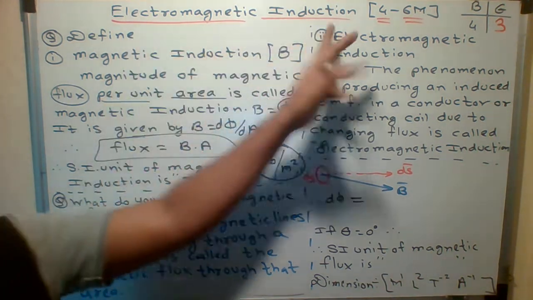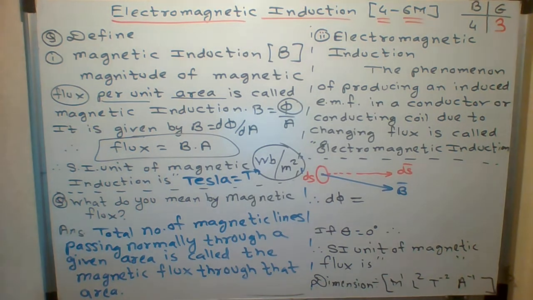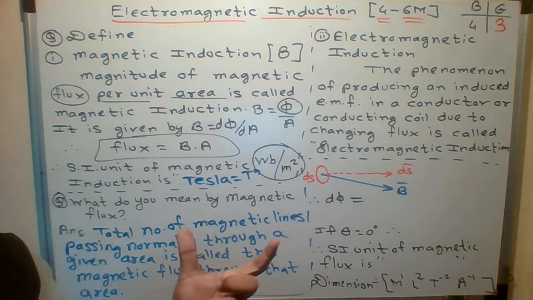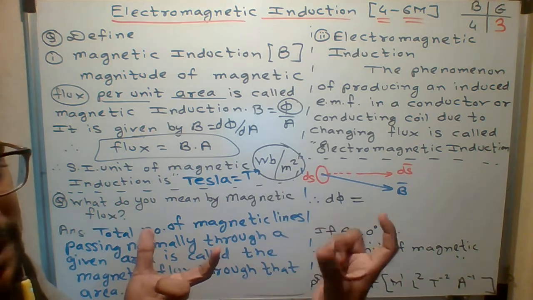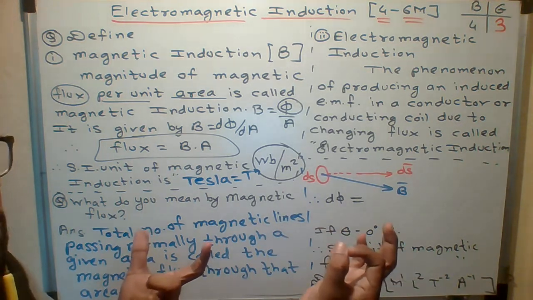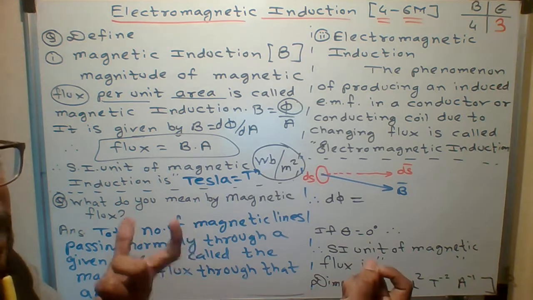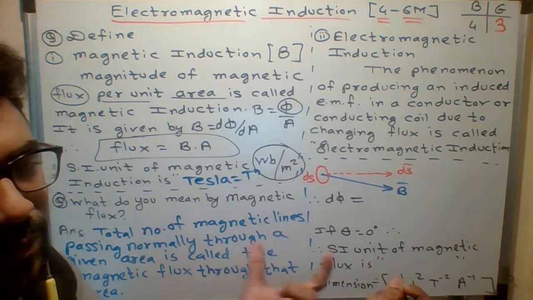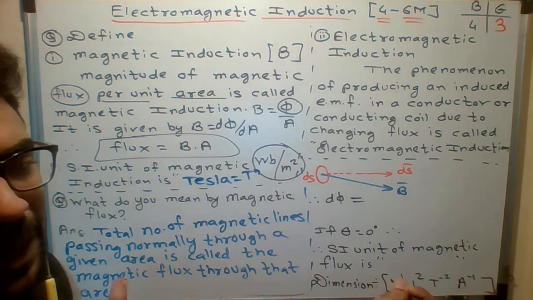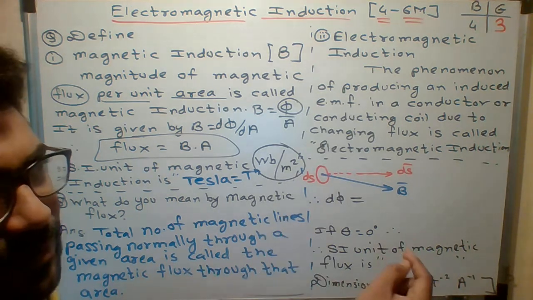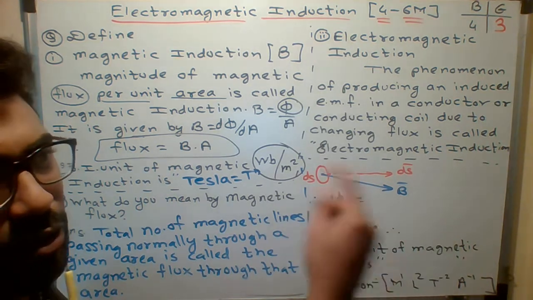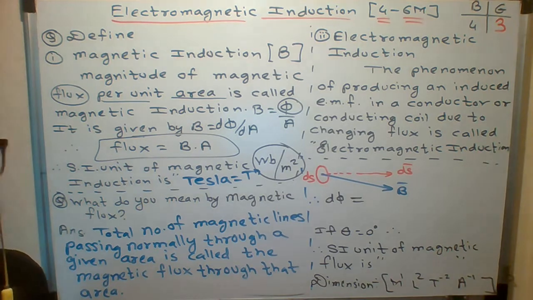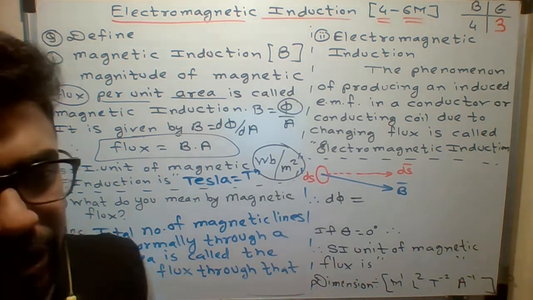Now we will come to the point. What is electromagnetic induction? Let me tell you. Students, if you take a magnet, and if I take one circular coil made up of metal, and if I move this magnet forward and backward, and if I put an ammeter or galvanometer in that coil, you will find some deflection in that galvanometer.